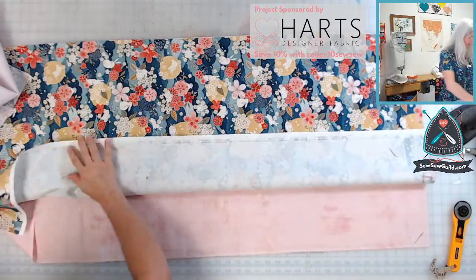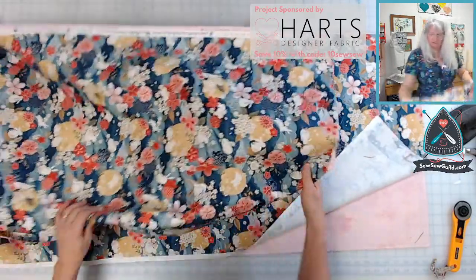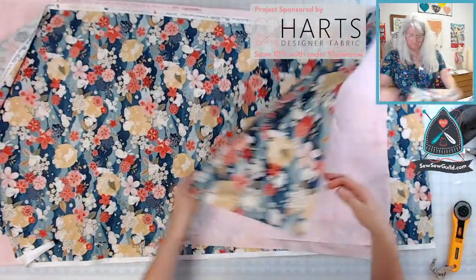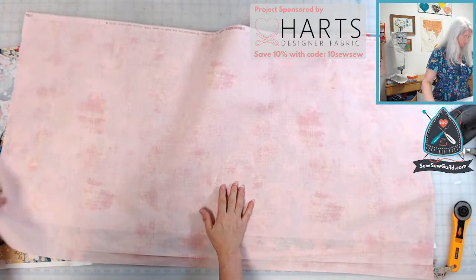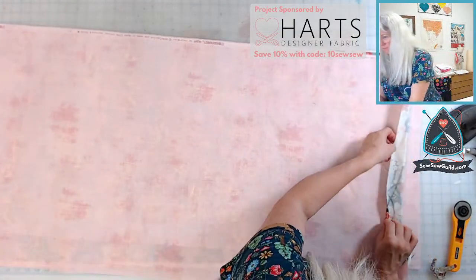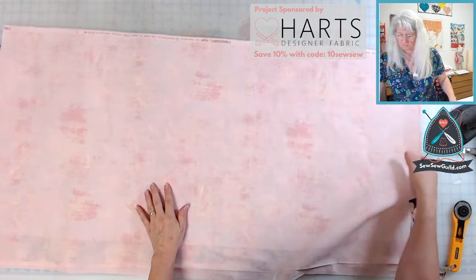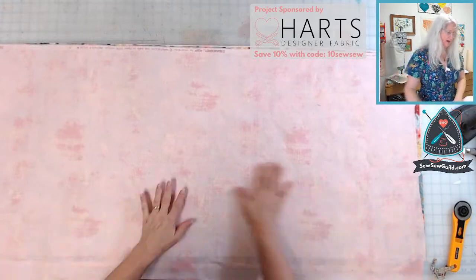Okay, so this is the longer one, this is the shorter one. Where's this longer one here? Let's see if I can get 4 layers. What do you think of that?